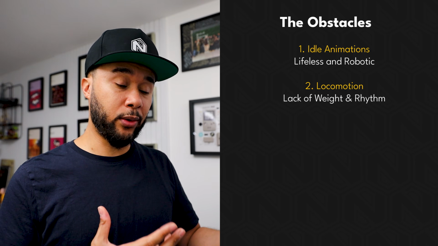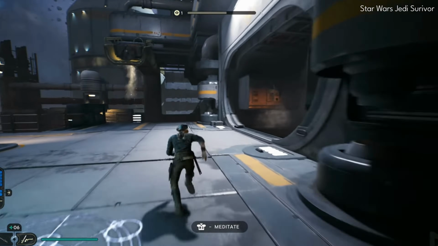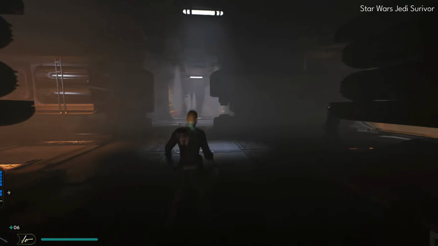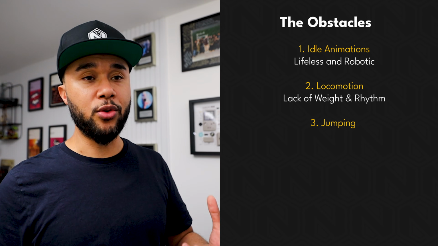So we talked about the idle personality, the locomotion, the walks, the runs, the sprints also have personality, and you can sell it with a certain rhythm. And each character has a different type of rhythm when they walk, and this is what creates diversity in the game.